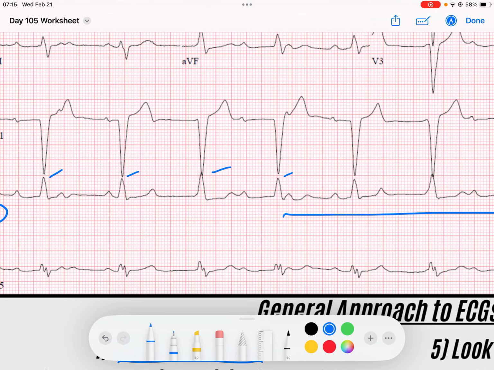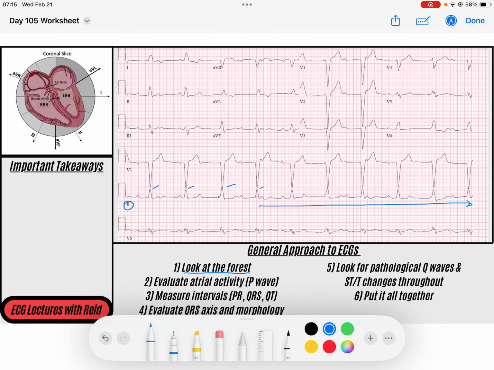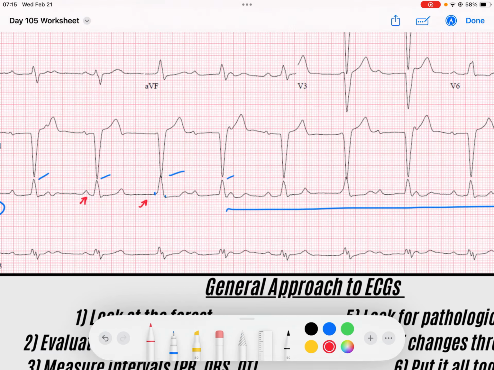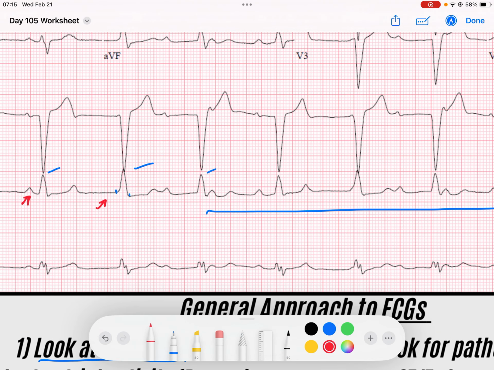And it's wide, right? If I look at the duration, my QRS does seem to be a little wide. And I see that there might be some P waves before my QRS, but I don't see one there. So maybe wondering what's going on, but it's a regular rhythm. So, just starting to think through maybe some of my differentials for a regular rhythm with some kind of weird P wave timing. If I find a QRS that lands here on a solid line, we can say the rate is 300, 150, 100, 75, 60, just under 60, so maybe 58 beats per minute. So we've got a little bit of a bradycardia, okay?